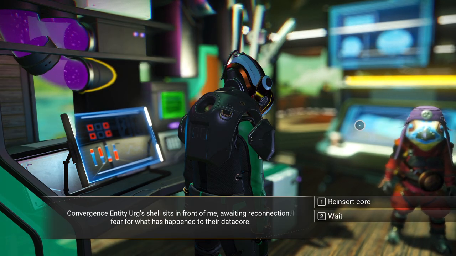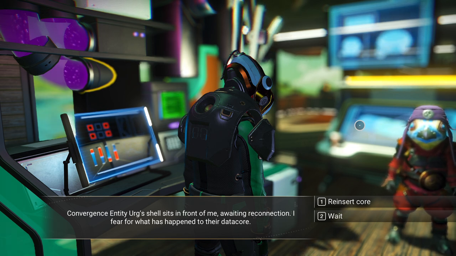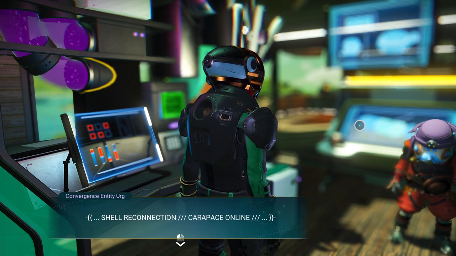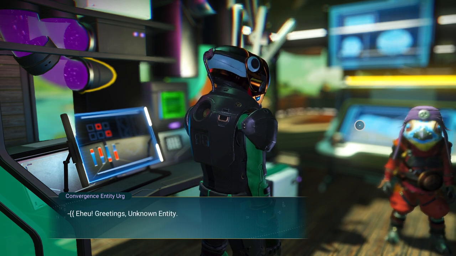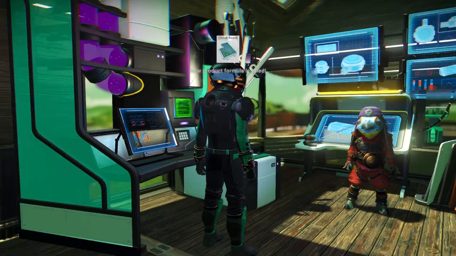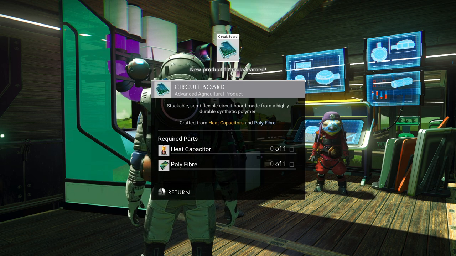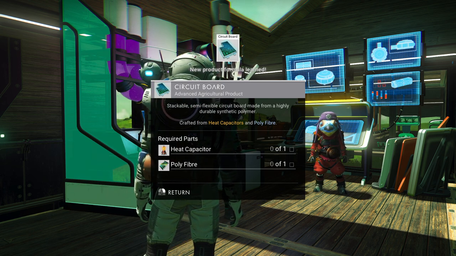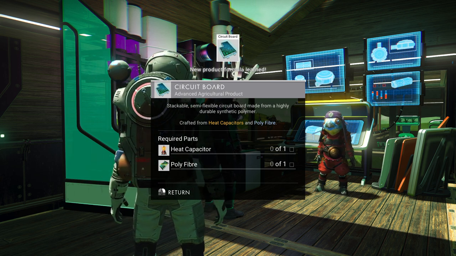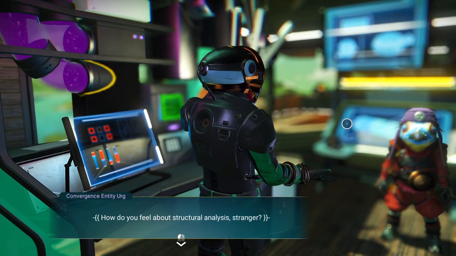Alright, so, Convergence Entity Erg's shell sits in front of me, awaiting reconnection. I fear for what has happened to their data core. Reinsert the core. Shell reconnection, Carapace online. Greetings, unknown entity. I passed my tests. Share in this joy via the exchange of technology. And I got myself a circuit board. Fantastic. It's a formula, though. I didn't get the actual circuit board. I got a formula for building one, which I need polyfiber and heat capacitors for. Yay. How do you feel about structural analysis, stranger?